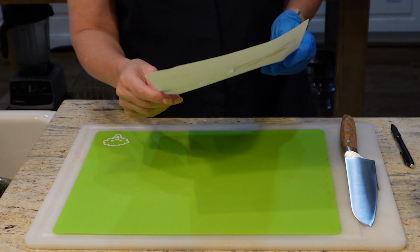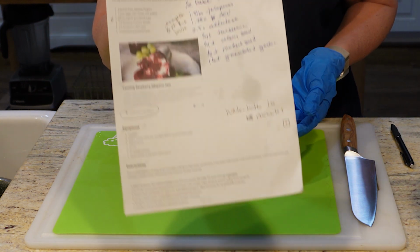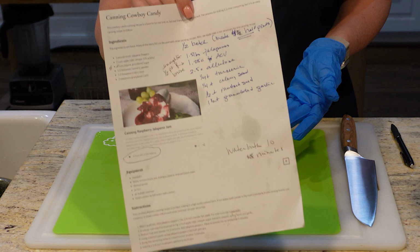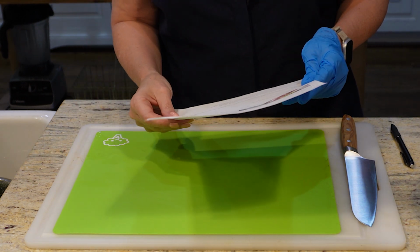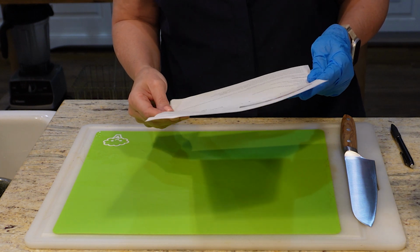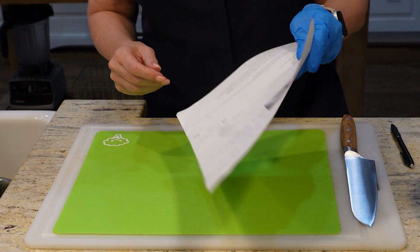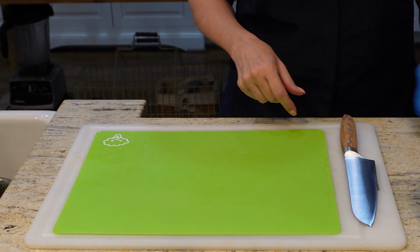All right, let's get started with this. I'm gonna do a full batch. This is the recipe that is most closely resembling my recipe, so I will link it down below. It's from a farm girl in the making, and it's really very close. So I'll link this, and I'll also give you my modifications. And let's get some chopping done.